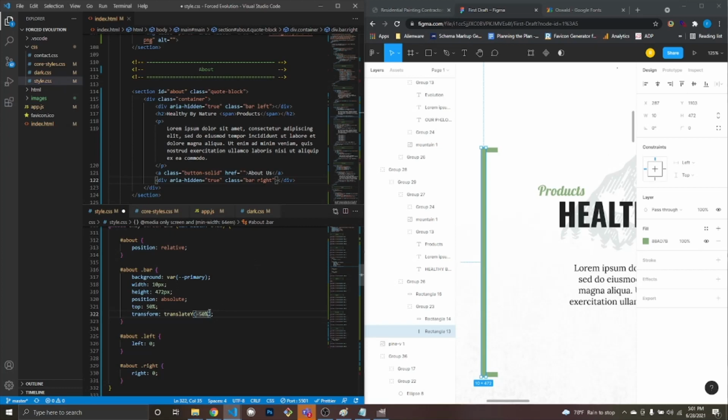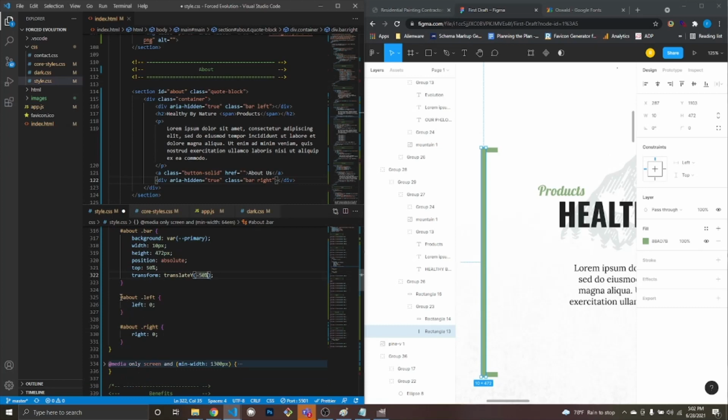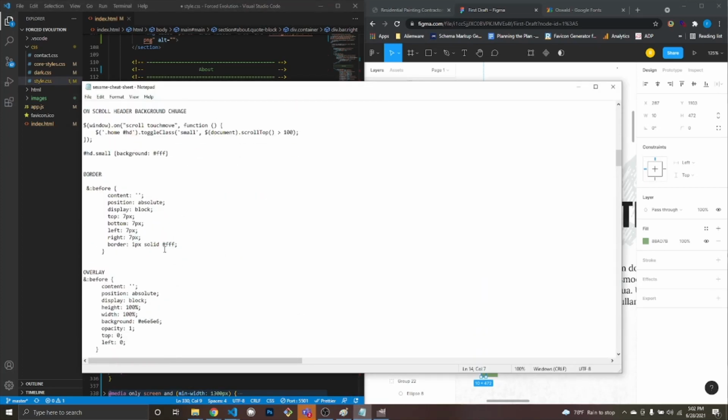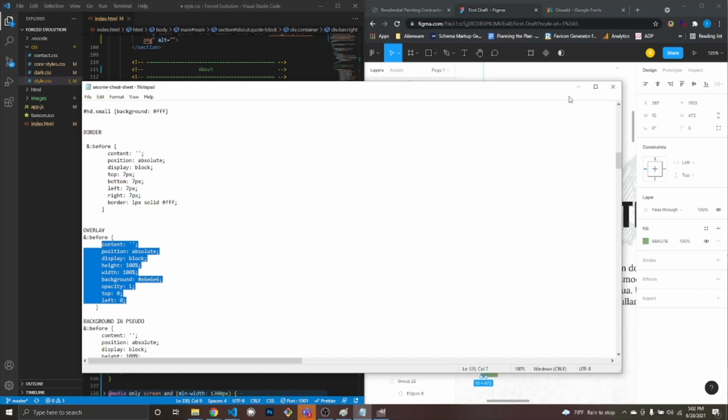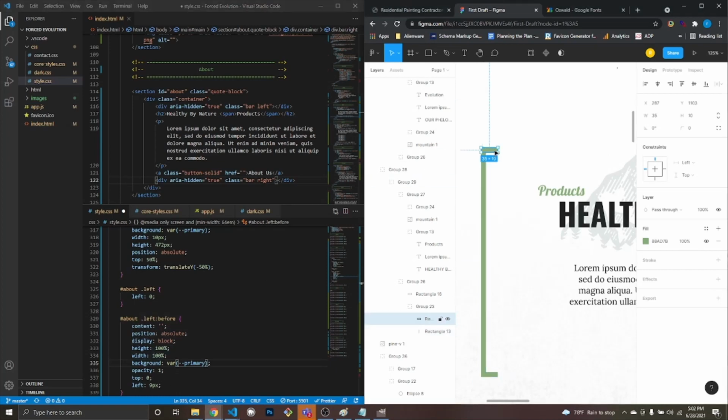And now we're going to do our pseudo elements for them. So here's our about left before. Now let's just grab my pseudo element cheat sheet code that just hurries up and creates a shape for me. Okay, and we want it to be top left of, let's say, 9 pixels. Background primary, and I want it to be 35.